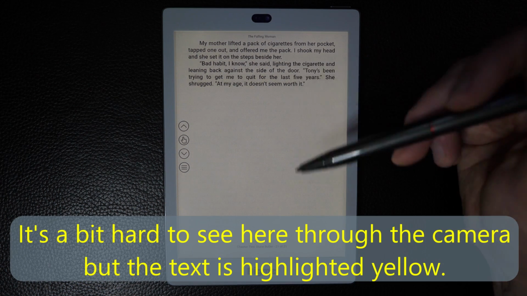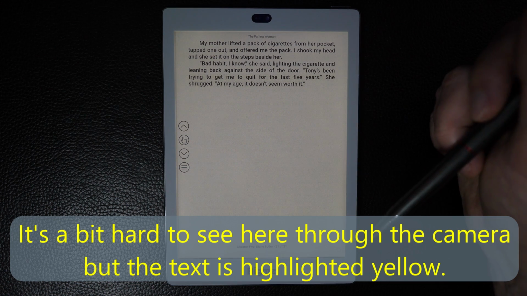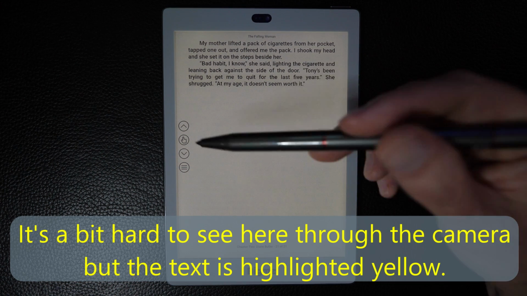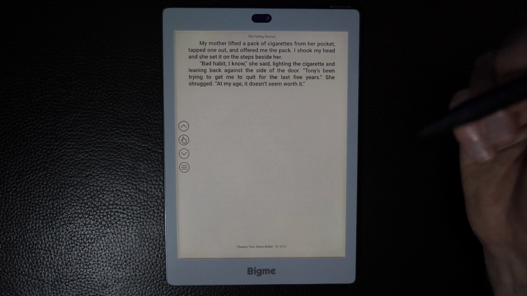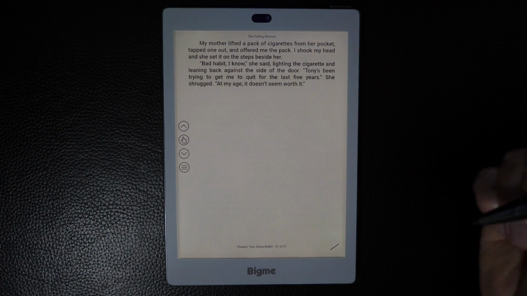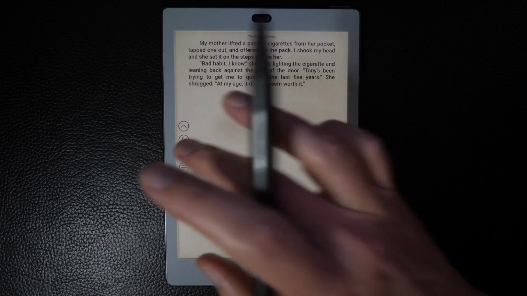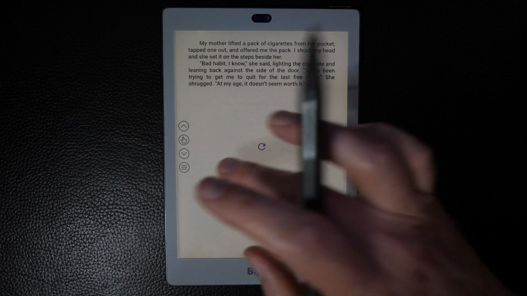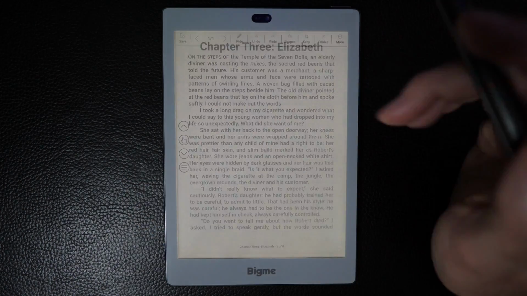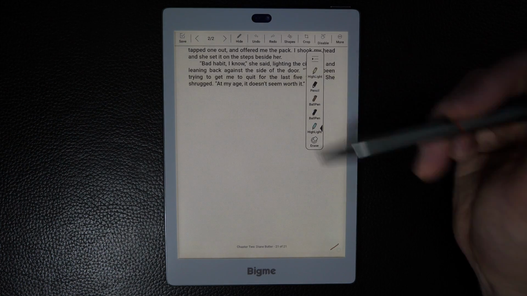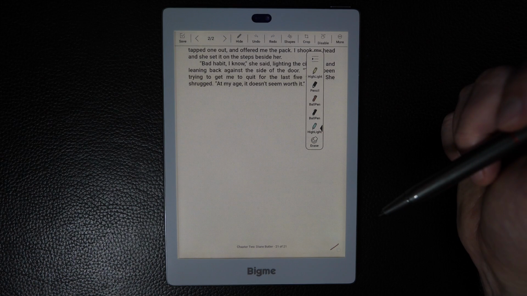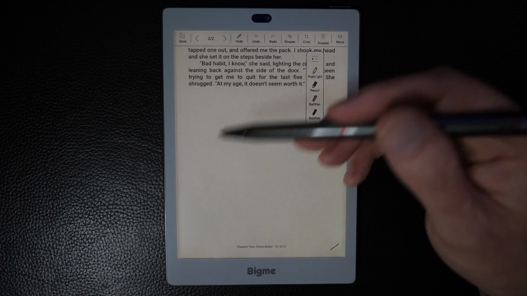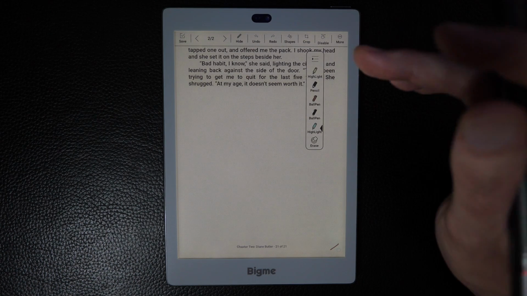Now, right now though, it's not going to recognize this page, because as far as the Global Handwriting is concerned, I haven't done anything here. I haven't put any marking. So I'm just going to put a little slash here. We'll go ahead and save that. Okay, and if we go into the notebook, there's the highlighting, there's the slash, and it comes over into that notebook we've recreated for Global Handwriting.